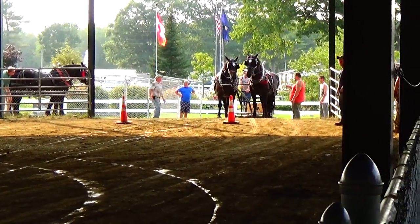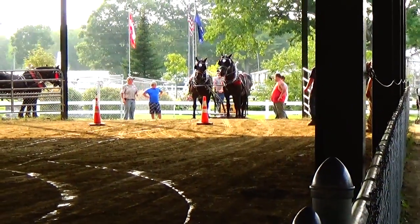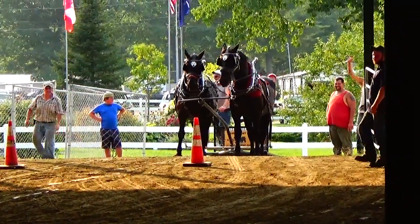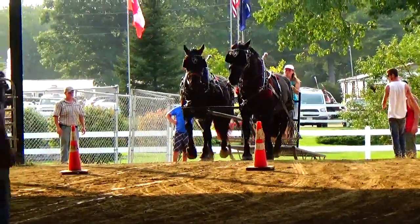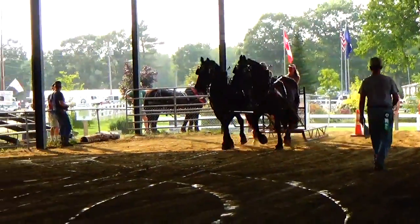Okay, here's the next competition going on. This is a hay competition. They're ready, set, ready to go. Let's pick up 6 bales of hay, drop, go around the corner, drop 2 in each plywood, and back out.